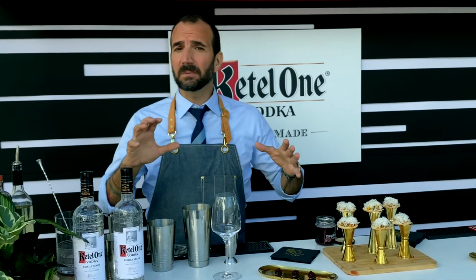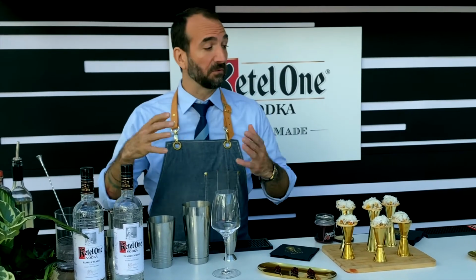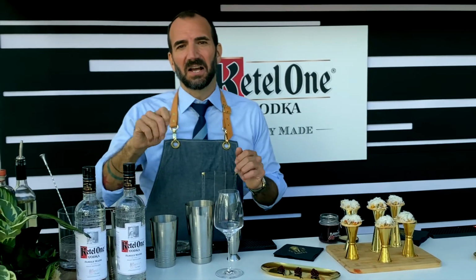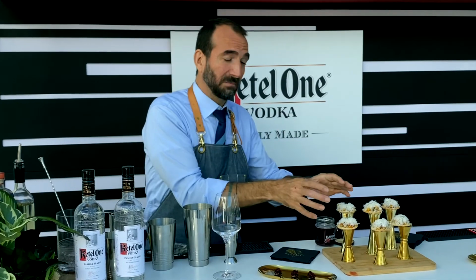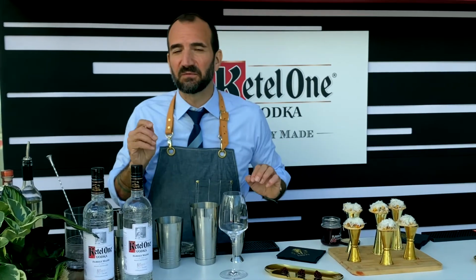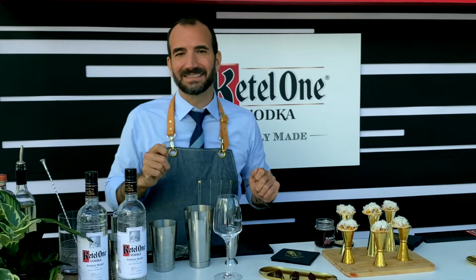We've created a little bit of everything, starting with an iconic martini variation called the Foraged Martini. It's two types of vermouth. We've infused them with a thyme and a tarragon. We're going to stir it down with some Ketel One Vodka, and then it has this really beautiful side serve, which is this peach tartare tossed with some truffle paste, some pickled fennel, and topped with a ton of shaved goat cheese. Absolutely delicious together.